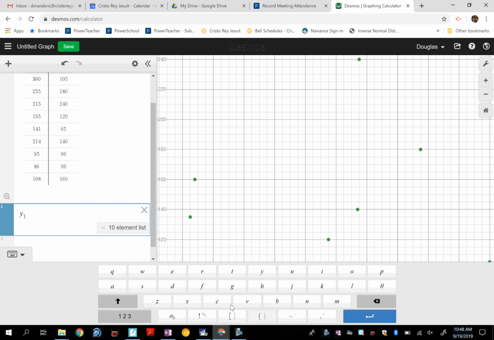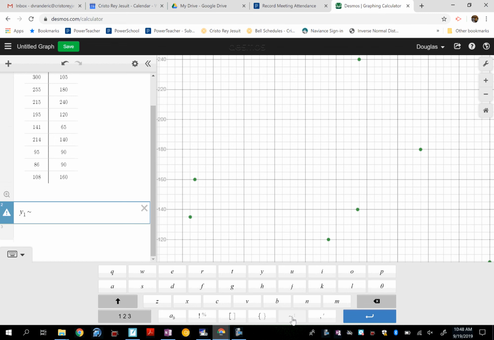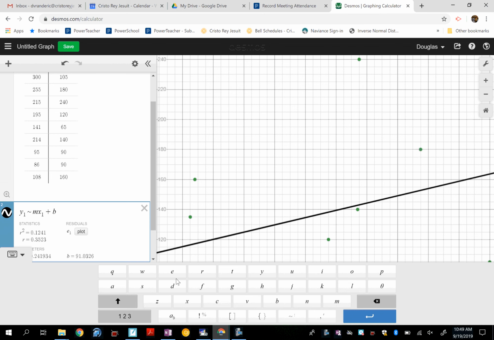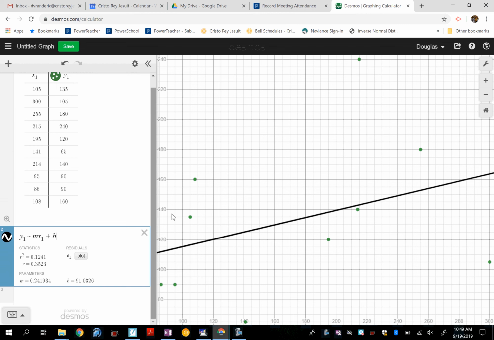Nice. Now, we don't want to have the equal sign. We want to put the approximate, which is a little bit further to the right. This one right here. It's going to put that in. Then we are going to use our slope-intercept form. M x sub 1. Let me see if I do 1, if it does it as well. Nice. Very cool. Thanks, guys. And then plus b. Okay, and then you want to lower the keypad. And I'm going to do this just for a second. I'll go back, don't worry.